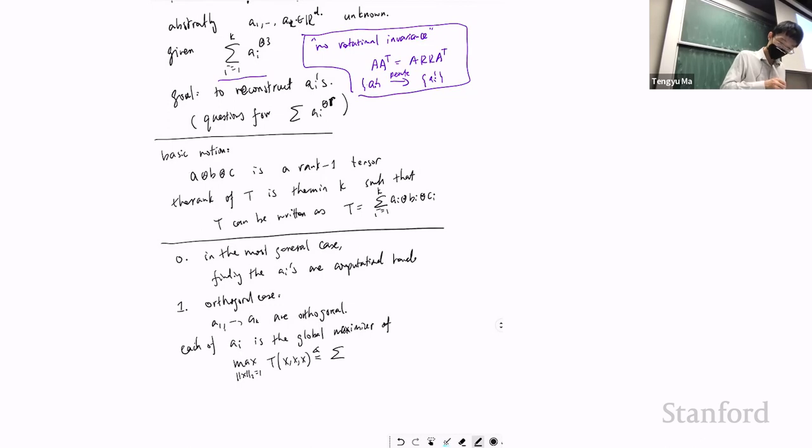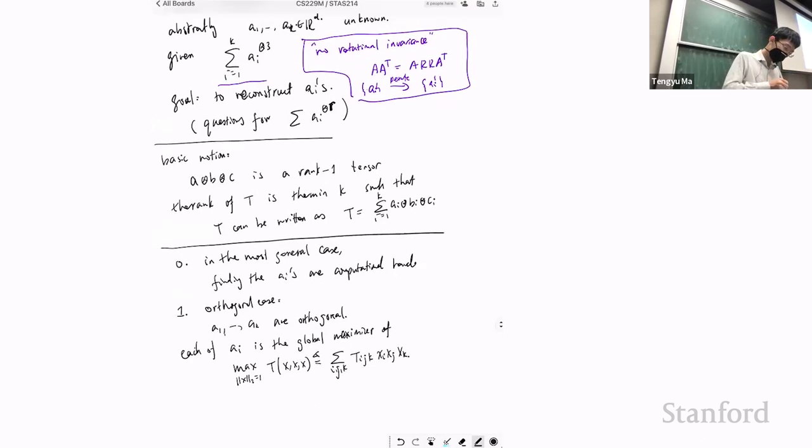If you're not familiar with the notation, what I really mean is that you take the sum of Tijk times xi, xj, xk. This is the extension of the quadratic form for matrices, right? Suppose you have a matrix, then this is the quadratic form, and for a tensor, this is the tensor form. Eigenvectors can be defined this way if you change the tensor to a matrix, because an eigenvector is what maximizes the quadratic form for the matrix. So in this sense, the components are some kind of eigenvector.